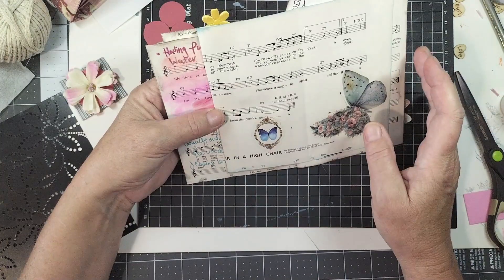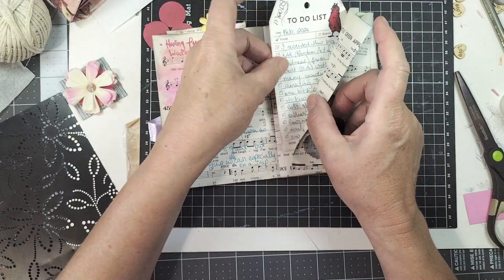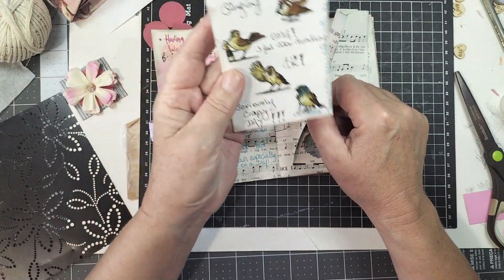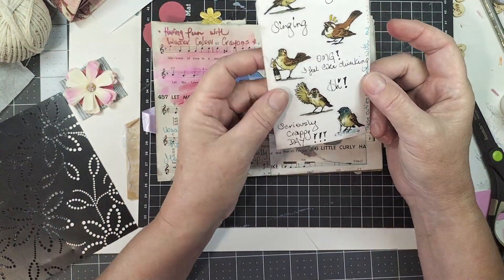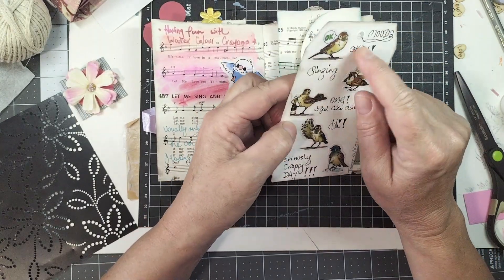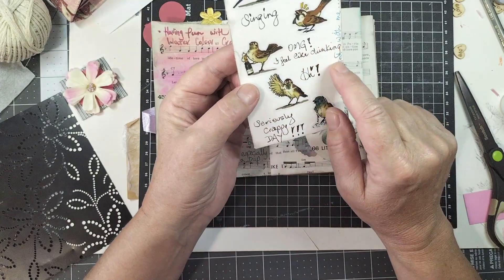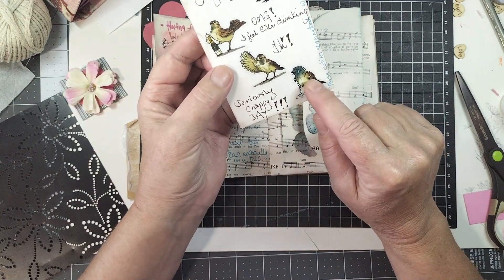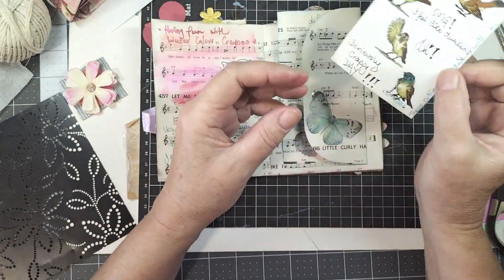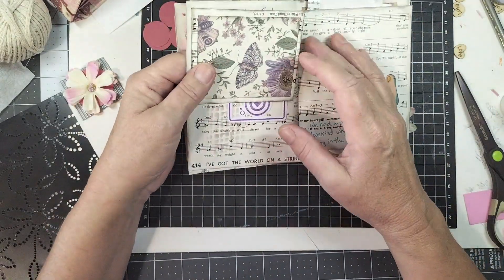Little notes about the different things that I like on the page. This one folds out — there's a tuck spot where I only glued the side and bottom. When I got those gorgeous little bird stickers I looked at them and thought they were cute little birds, and then I realised they're showing moods. This one's singing — happy. This one looks like it needs a drink. This one's saying hi. This one's having a seriously crappy day. We all go through all these moods, so they just resonate with me.